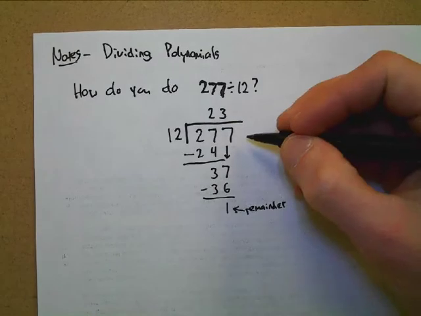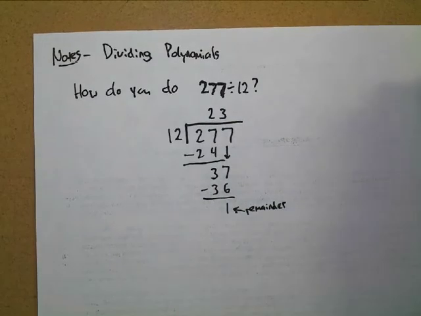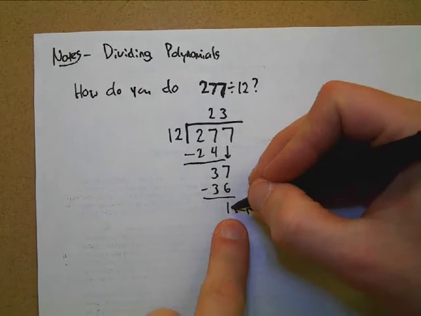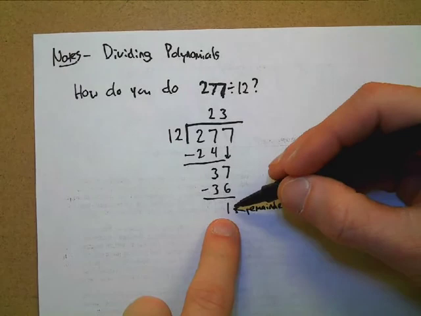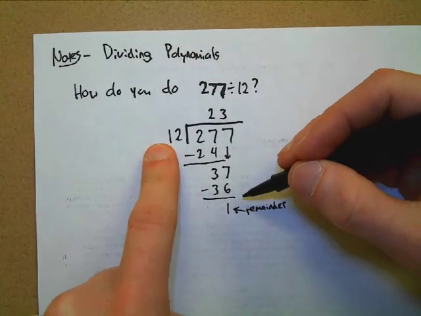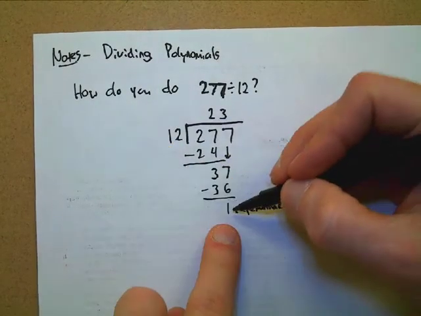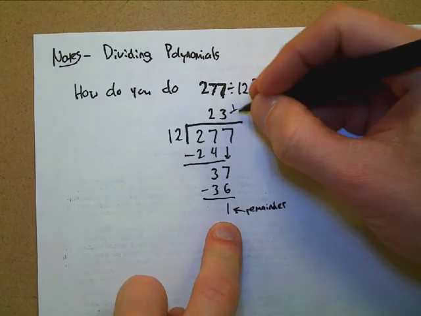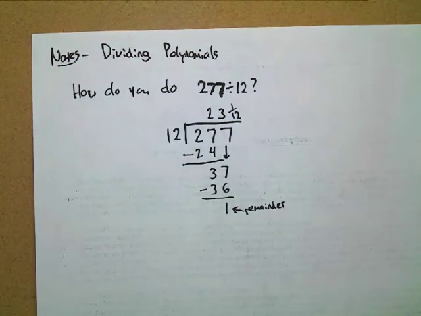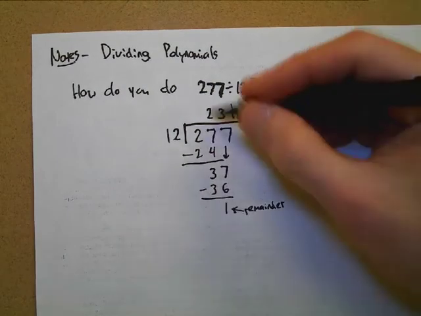So you have 2 options at this point. Option 1, we can take that remainder, and it remains to be divided by 12. This is what's left over that still has not been divided by 12. The rest of this has been, except for this 1. So you could say the answer here is 23 and 1/12. That's one way to write the answer. The remainder is 1, so there's a 12th, the 1 has to still be divided by 12. And that's our answer, 23 and 1/12.